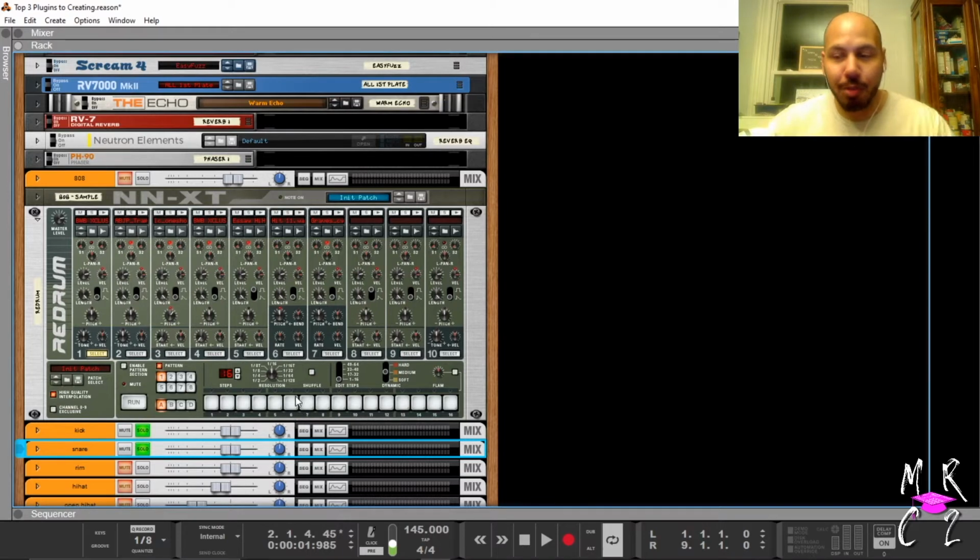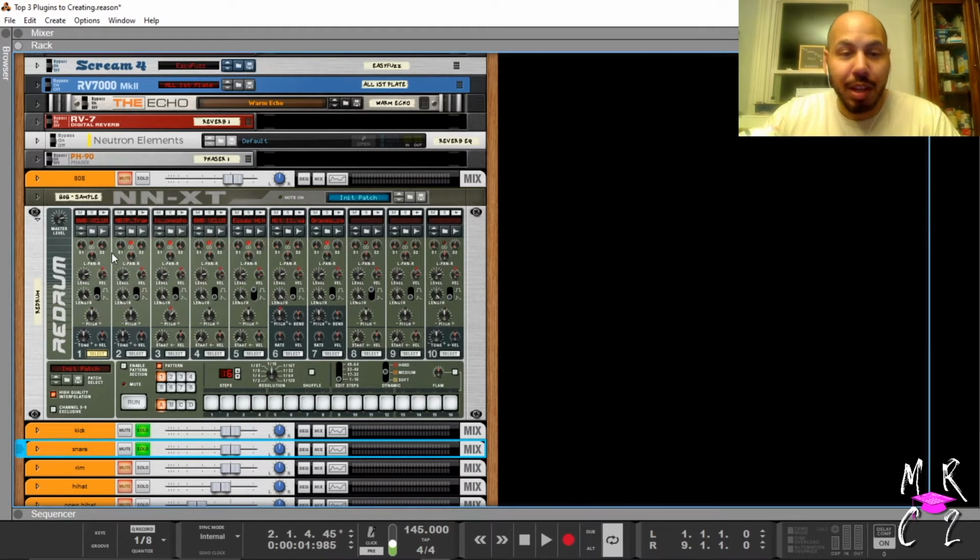So Redrum is a drum sequencer, and I've probably made like 3 or 4 videos on this plugin alone, whether it was just a tutorial or just highlighting some features. To me, this thing beats any other drum sequencer that I've ever seen. I've tried Ultrabeat. To me, Ultrabeat was way too confusing. It just gave me way too many options, way too much stuff for me to do. So I like the simplicity of Redrum altogether. And it has a nice little built-in sequencer that allows you to sequence up to 64 bars. So, I mean, that's huge in and of itself.